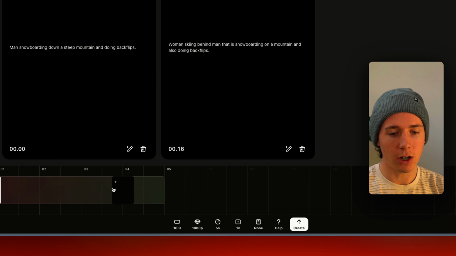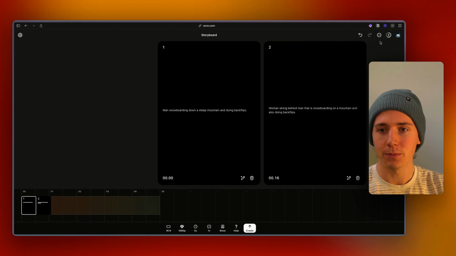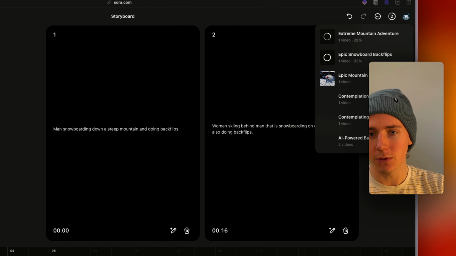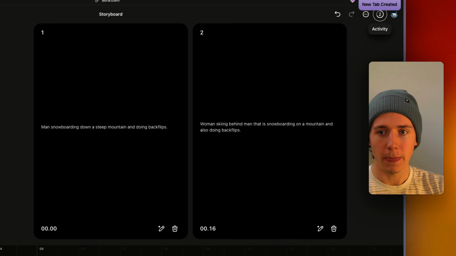And so these are a couple of the different use cases. I'm going to let this actually generate. You can see up here it's actually generating these videos. We can see the first one right here. Boom.